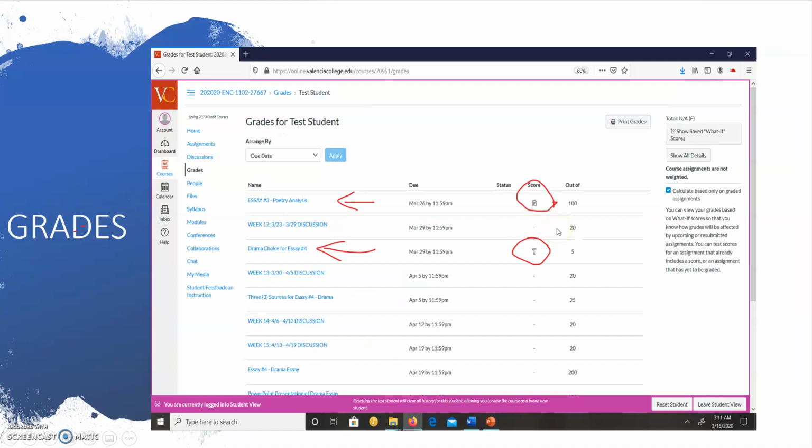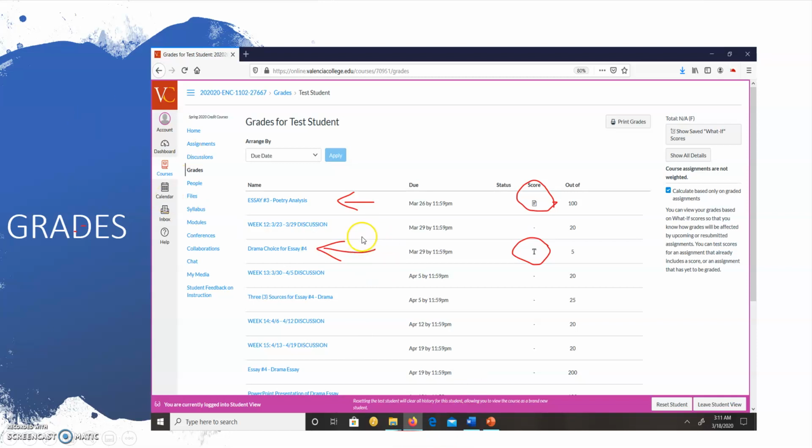The only other thing you have to worry about, I guess, would be grades. If you click on grades, this comes up, and you'll know where you're at. I have not yet loaded all the grades for the assignments that have already been done, like assignment essay 1, 2, and the 2 in-class items. I will have that done by the weekend.